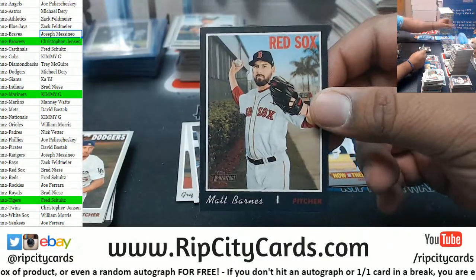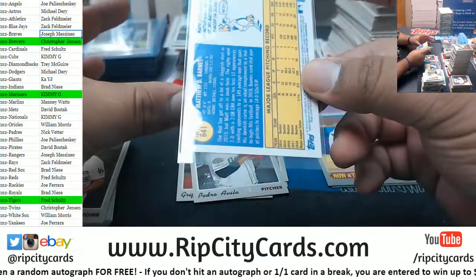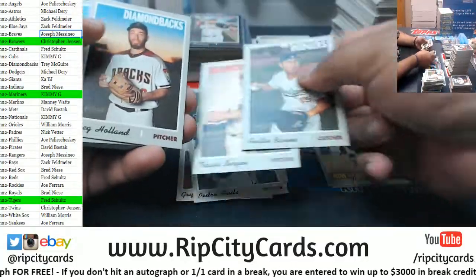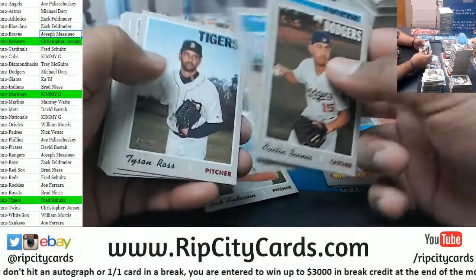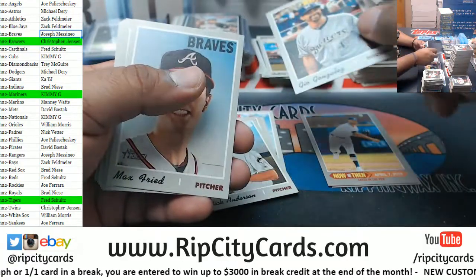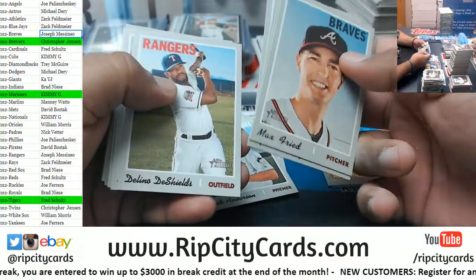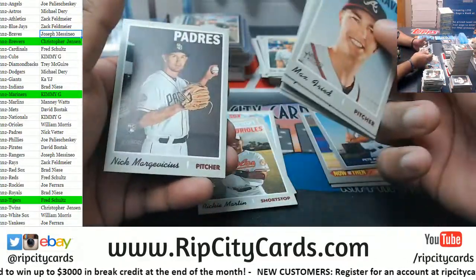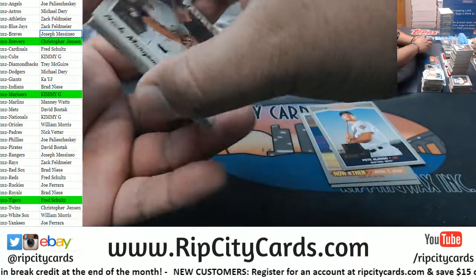Black border Matt Barnes, Red Sox. Not numbered, but they are. I mean, last year I think they were limited to like 60 or something like that. It's a base short print. I'm sure somebody's looking it up on eBay to see if there's any sold listings for that Tigers card.